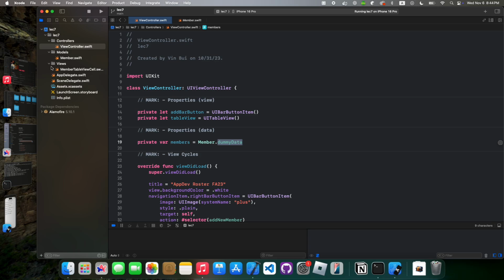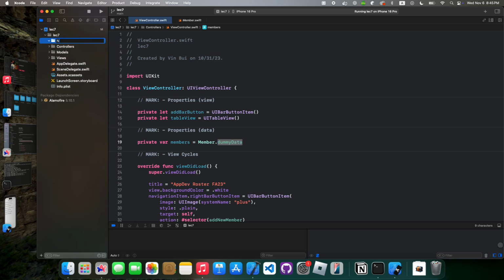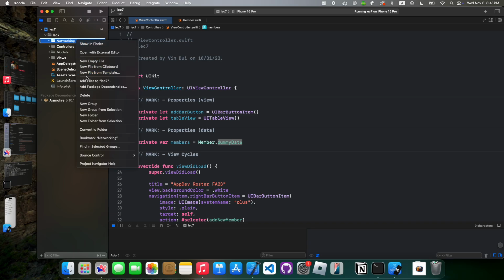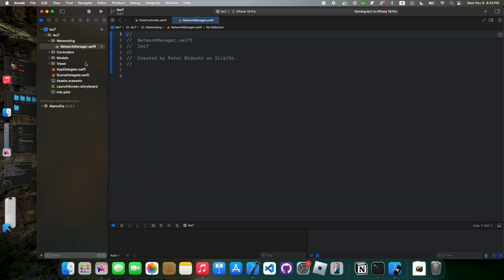So remember what I said, we are going to create a network manager class. And that is the first step in transferring this code over. So inside of this lecture 7 folder, I'm just going to make a new group and call it networking. It's good to stay organized. And then I'm going to right-click and do new empty file, and I'm going to call it networkmanager.swift.